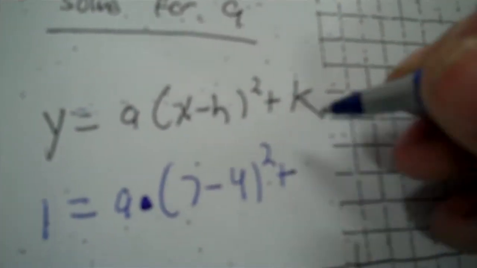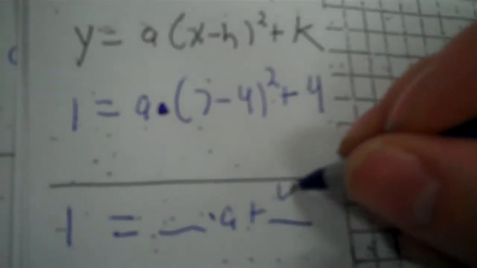A stays the same. Put a dot, please. Then X is 7 minus H is 4. Take your time when doing this. K is 4. Now, here's what you're going to write. I might have this on the test, what I'm about to write, but you need to write it today. Blank times A plus blank. That'll help you. So the equation value is 1. You know you got plus 4.